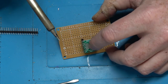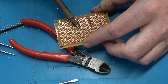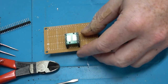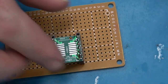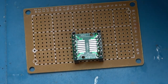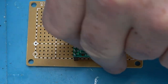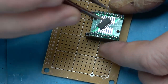How to make this device? Well, I've got this breadboard here. The first thing I'm doing is attaching this breakout board that I got from Marlon P. Jones and Associates. I guess I could zoom in a little bit. These breakout boards are pretty handy because you can basically convert a surface mount chip to a through-hole chip. And I'm going to be using the Atmel Tiny AVR 1 series. This is the 1614 chip.